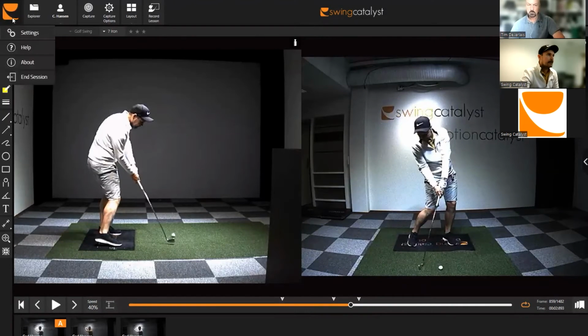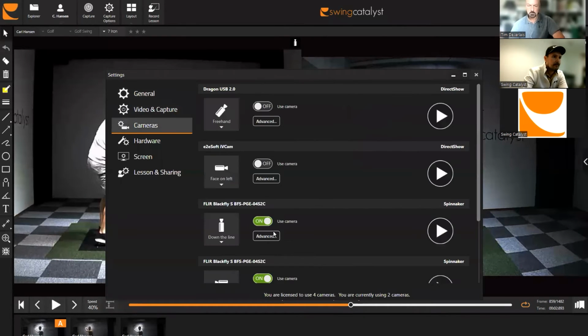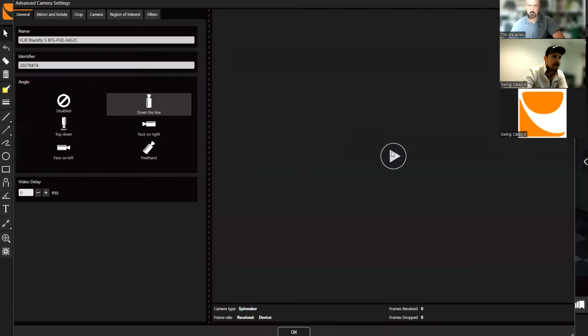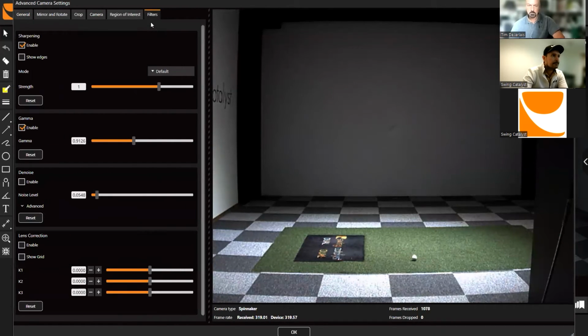Another thing you can do in settings for cameras is go to filters. And I have enabled something called sharpening. When I disable it, you see that it's a bit more blurry.